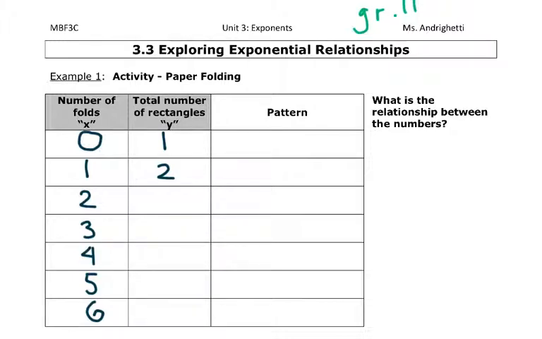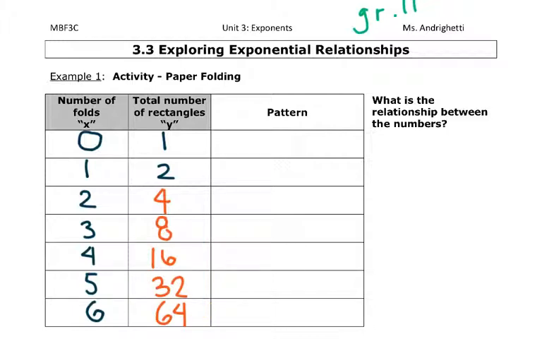I want you to fold it this number of times, and you're going to fill in the rest of this table. So please pause the video and go ahead and fill in the rest of the table. If you're starting the video again, you should be done folding the paper all of these times. If you finished that, this is what your answer should be. You probably figured out the pattern somewhere around here. Once you realized that there were 8 rectangles after 3 folds, you probably figured out the pattern.